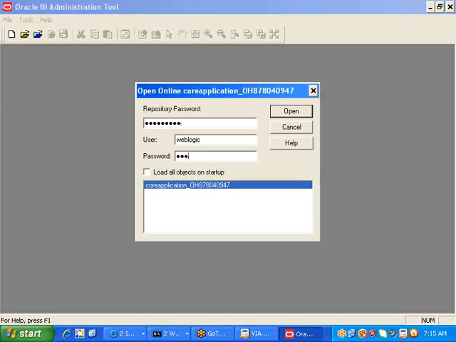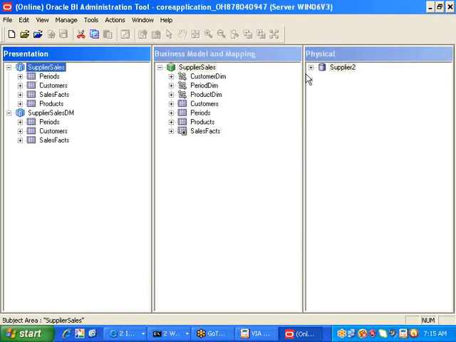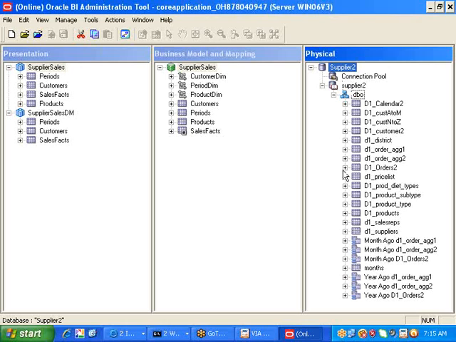Now, if you see here, these are the tables I have. These are the source tables they are using. Now, my question is, I want to develop a report using a table. That table is not at all available in the RPD. In that situation, what will we do?